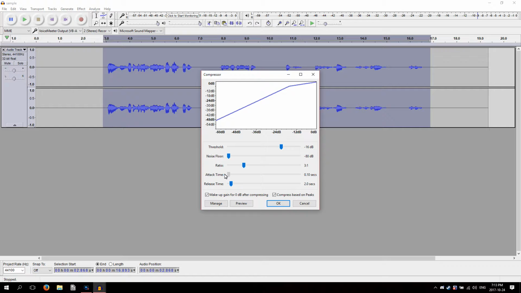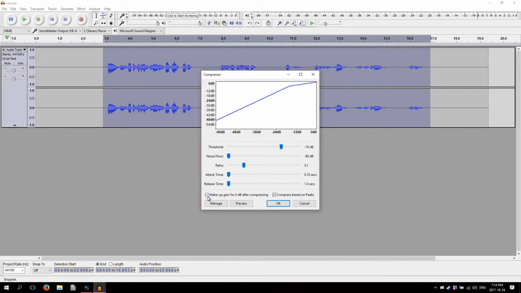Attack time is how quickly it's going to start turning the volume down. And release time is how quickly after it turns it down is it going to turn it back up for the quieter parts. Because it's voice, just talking, in music you might play with this more, but in just chatting and talking, you're never going to need this to be higher. In fact, it probably wouldn't be very good if it was much higher, especially release time. Imagine if you had release on like 5 seconds, and you have somebody yelling, and then immediately after that somebody talking quietly. Well, it's still going to be turned down when the quiet person's talking, so that's no good.